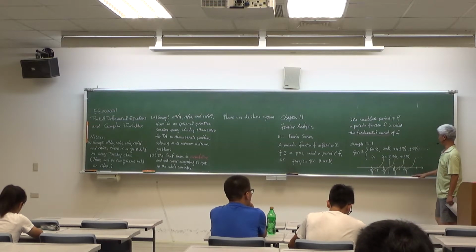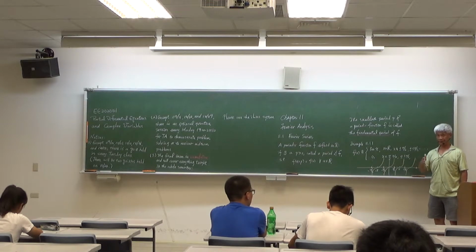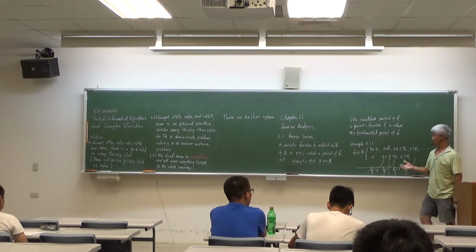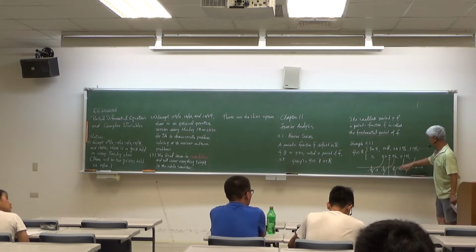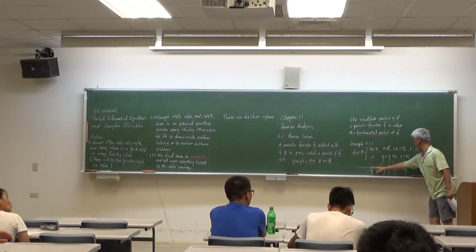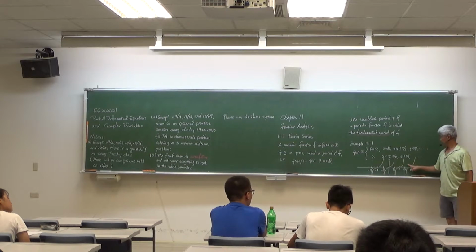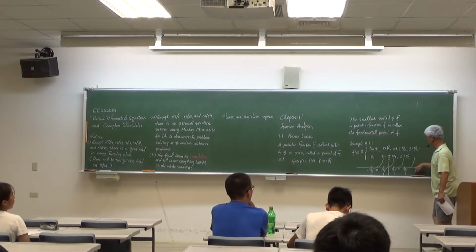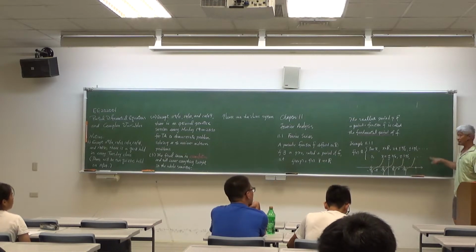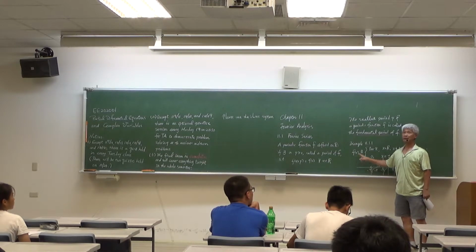So the period can be pi or 2 pi or 3 pi, right? There are a lot of periods, because if you put p equal to 2 pi, this is a period, right? From here to here, this is a period. You can see that the graph of the function repeats itself, right? But the smallest period for this periodic function is what? It's just pi.